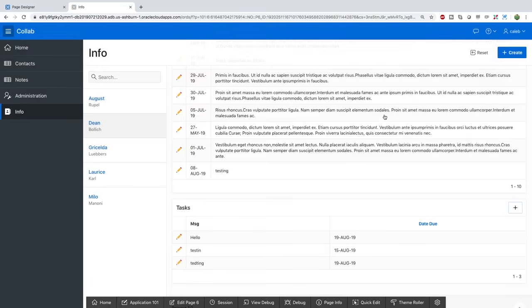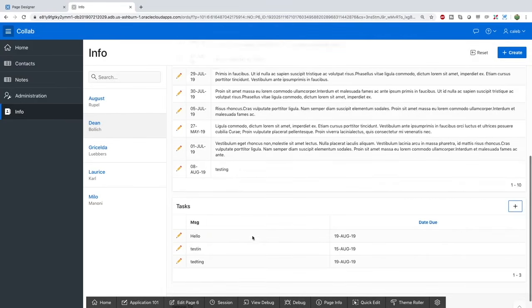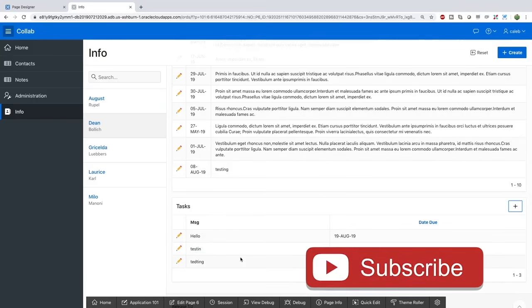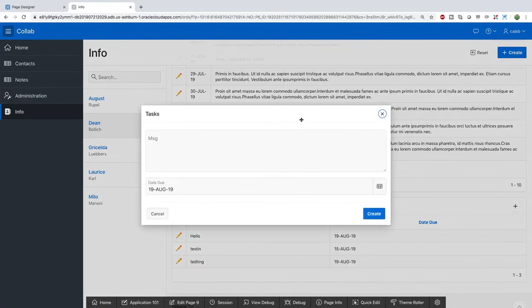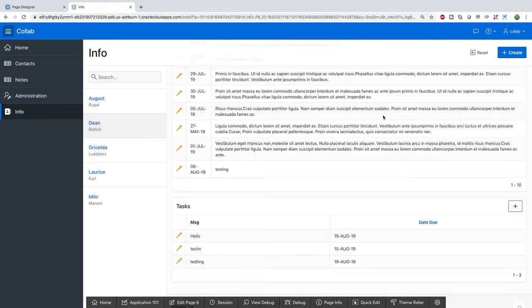As a conclusion, what we did is we basically copied this notes section and made it fully functional for the tasks. We talked about creating a new page that will show up when we click this plus button. We talked about how to get that ID to populate. We talked about how to hide the columns, and we talked about how to default this date. So if it was too much, maybe go back, watch it again, make sure you got everything. But now that you understand all that information, your ability to create better applications should be a thing.